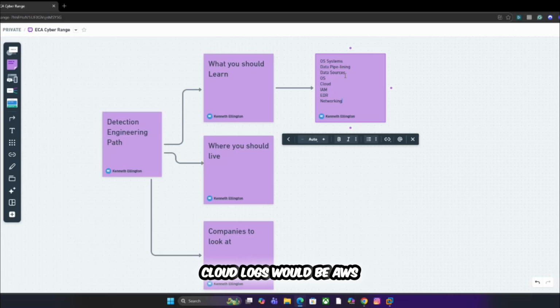Cloud logs would be AWS, Azure, GCP logs. For AWS, that would be CloudTrail and CloudWatch, for how those actual metrics work. IAM would be Okta or Entra ID, so who's logging on, who's logging off, other than privileged authentication inside the platforms, where they're logging on to, and in what time frame, things of that nature. EDR and XDR logs would be extended detection response or endpoint detection response logs.